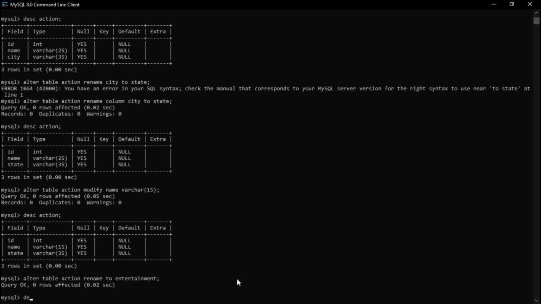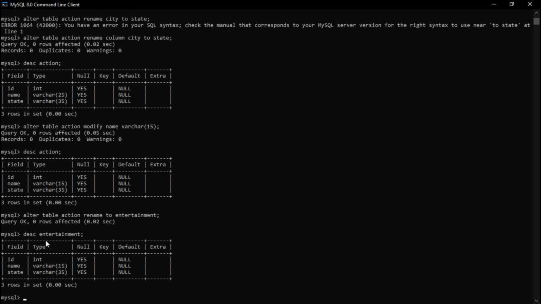Now if I write here describe entertainment, press enter, you will see it is showing the same specification but not for action but for entertainment, because we have changed the name from action to entertainment.